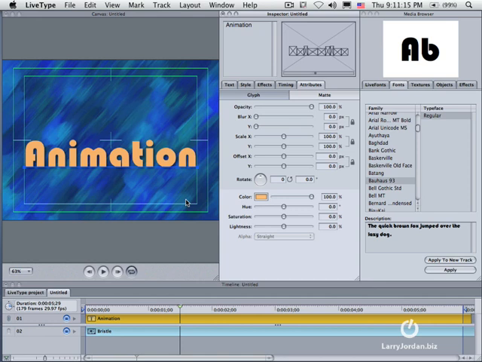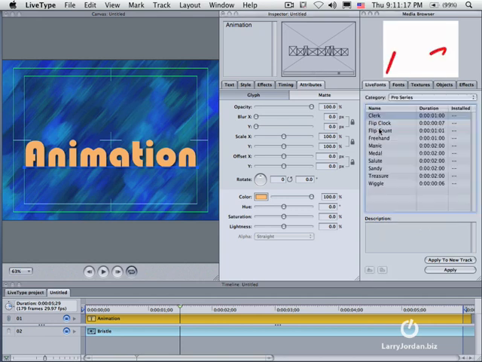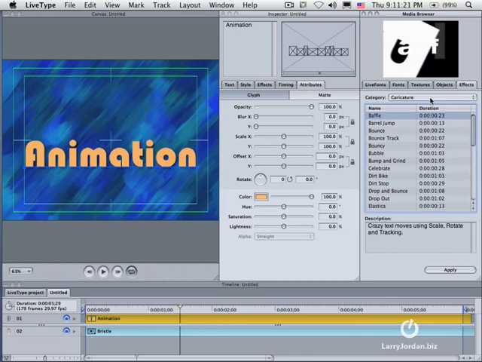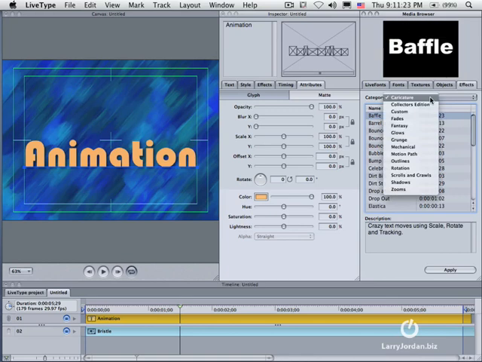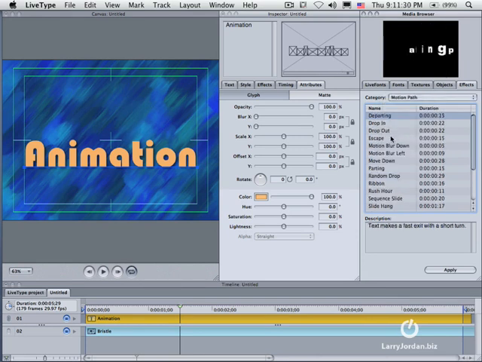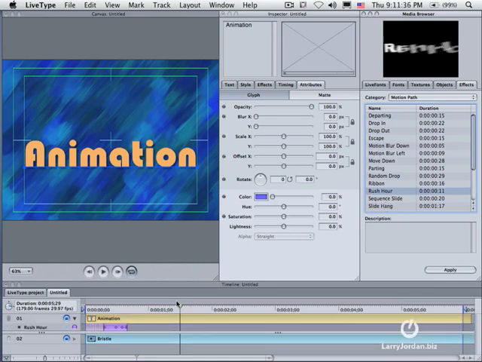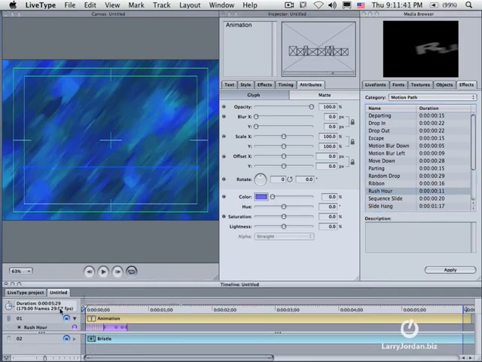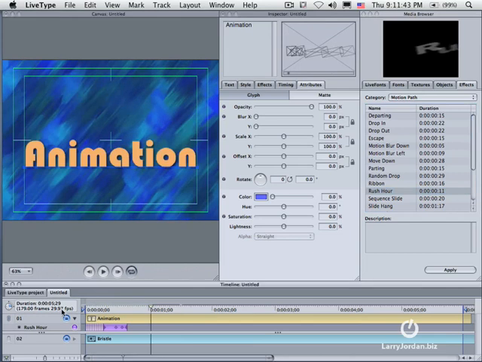Let's apply an effect. Now, effects could be the live fonts, but I hate almost all of these. I like the effects, however, and again, just as we have categories of textures, we have categories of effects. The category that I want is motion path, and something that makes a statement is rush hour. You can look at these other ones and see which ones appeal to you. We'll just apply this, and notice that it's added the effect at the very beginning of the clip. If we were to play this, the word animation rushes in like it's sort of all stacked up traffic during rush hour.